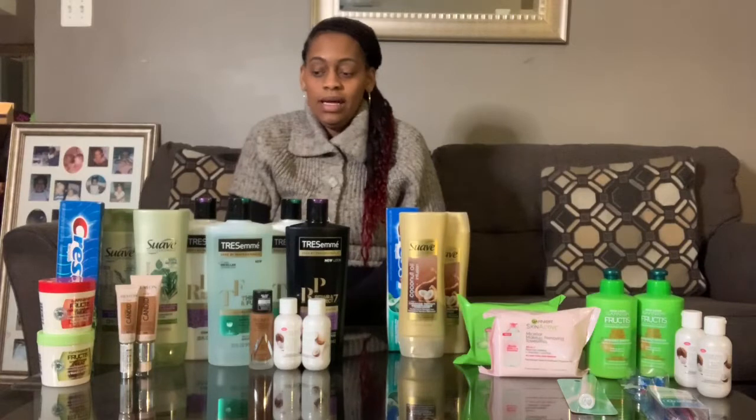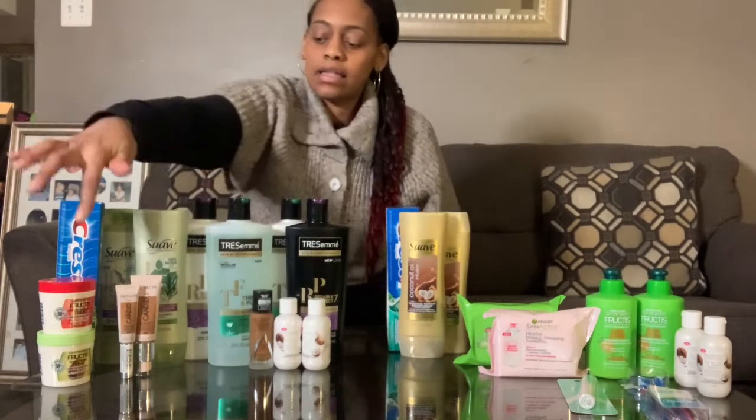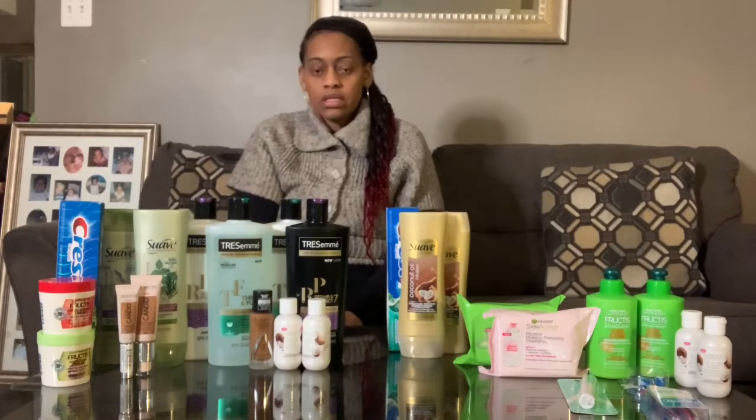CVS today was eventful. The first transaction went smooth, no problems. In the second transaction, the store was not tagged and I picked up the wrong toothpaste — I paid $5.79 and didn't get the ECB because it was the wrong toothpaste. I'll have to return that. Also, the Garnier Fructis conditioner — she charged me twice, so I have to go back and get my money for that. But other than that, it was pretty good money-making deals on both cards. What you see in front of you are two transactions on two separate cards — products I need and will use.